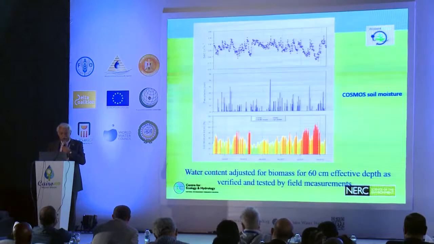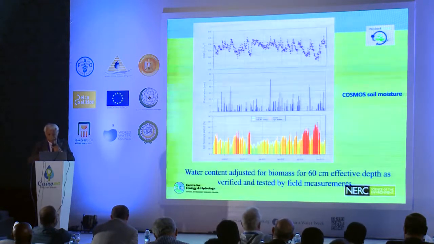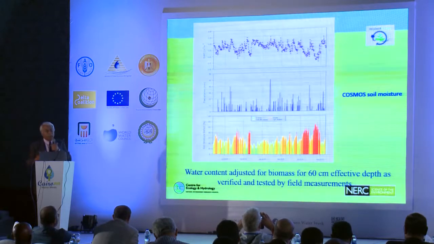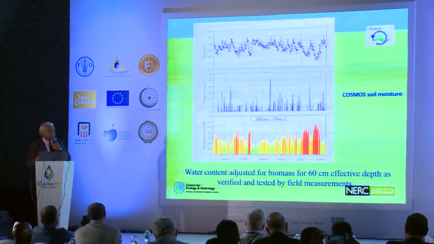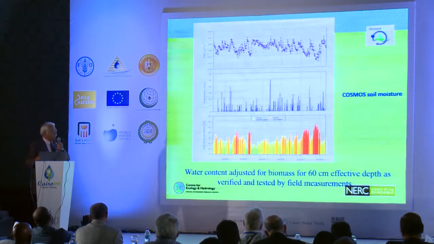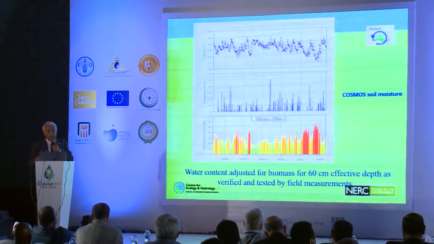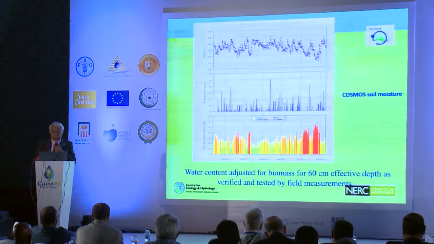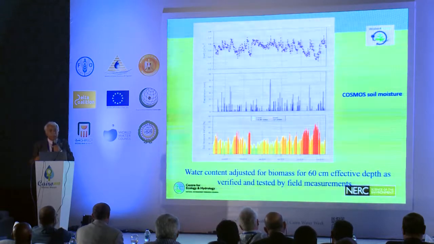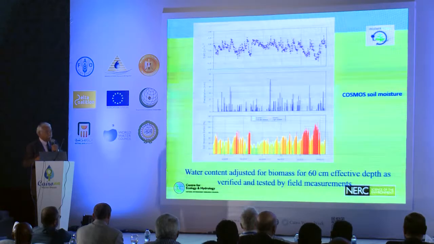So we have been using that in a project, Water for Crops. And here you can see actually the top there is the soil moisture, and you can see the reaction to the rainfall or irrigation. It's very sensitive, it reacts very quick to any addition of water to the soil. And also we managed here to calculate the soil moisture deficit as indication for how much water you need to apply using the Cosmos. And also we have been giving it color-coded values that was arranged based on FAO.